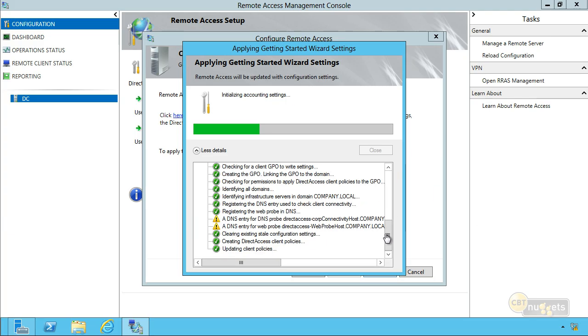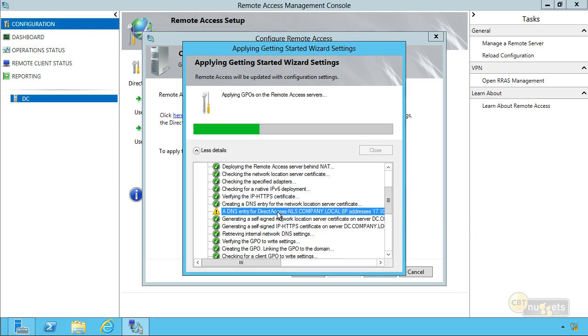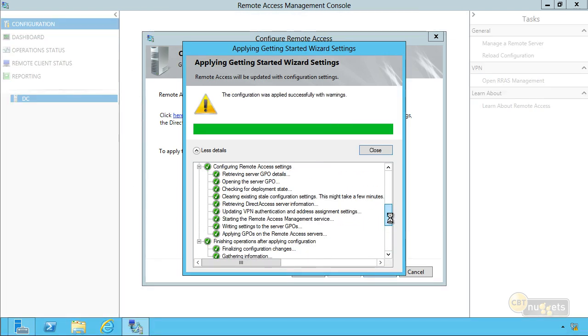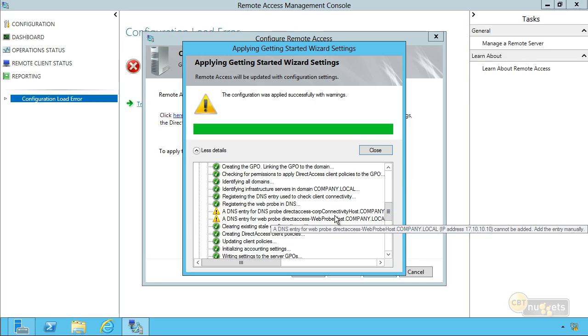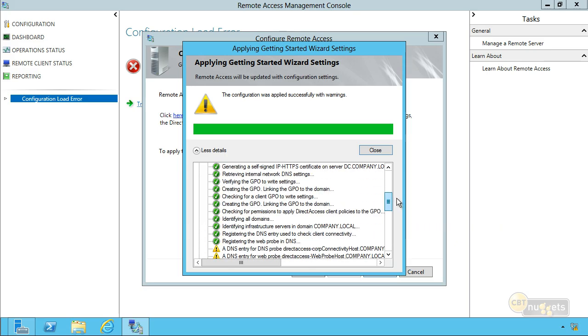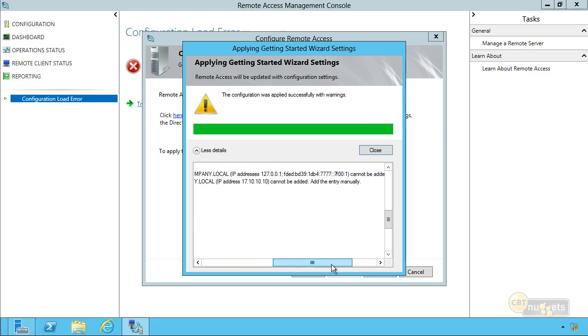All right, so as it skips through this list, you're going to see some of the problem areas. And this is because I deliberately borked the DNS information on this interface to get this. Every place you see it's trying to create a DNS entry automatically for me is where it failed. And that's okay, because I showed you where to go create those. And this wizard actually is pretty good about telling you that you need to create them. So those are just warnings. This will all still work so long as you go through and do what it says, which is manually add the entry.